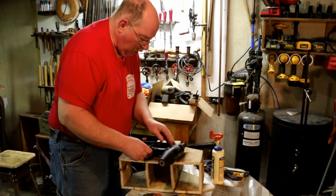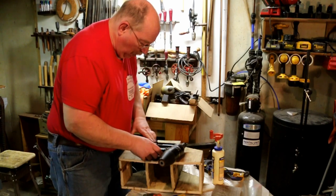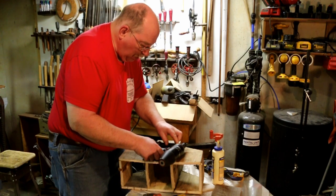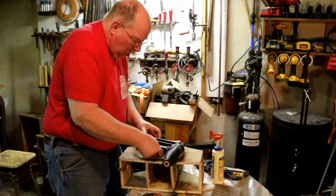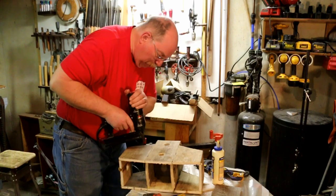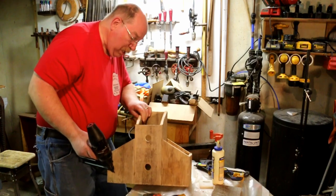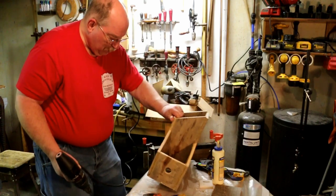If I was to try and put brad nails in here, you know, the wire nails with the points on them, what would happen is that round pointed tip would expand the wood, and it would crack. But this little guy just goes pop. Right on through. No splits, no cracks. Does a great job.